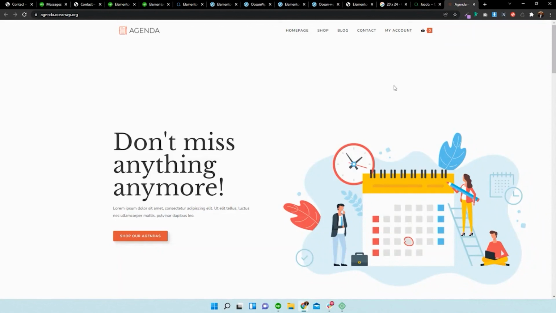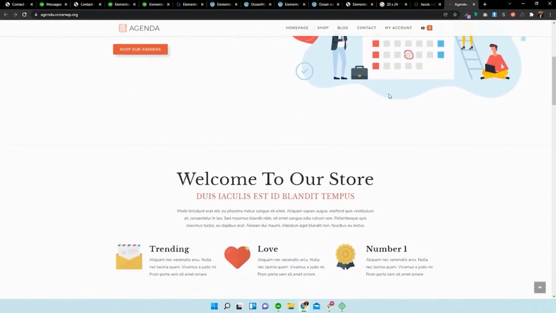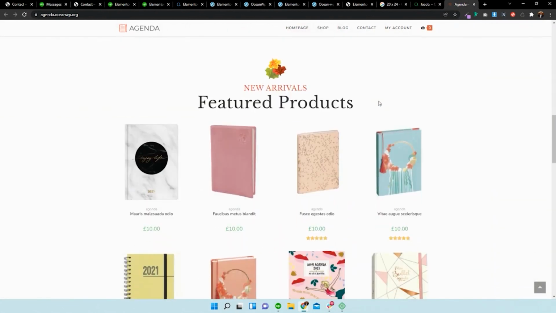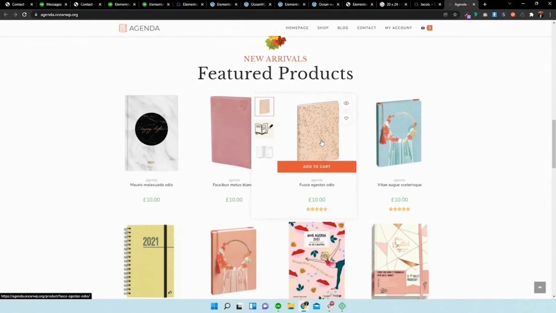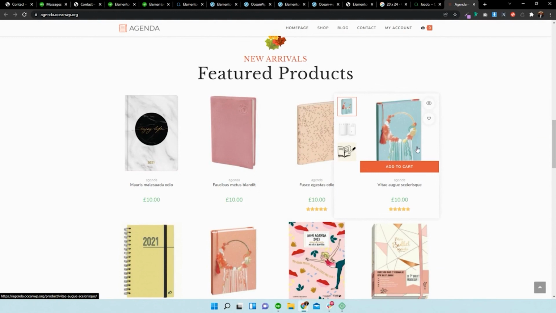And then on this one, we've actually got a version of a product grid, which links up to WooCommerce. Now the styling depends on the theme's default settings. So you'd be able to style it up any way you like. However, it'll look completely different at first to this one, depending on what theme you have.